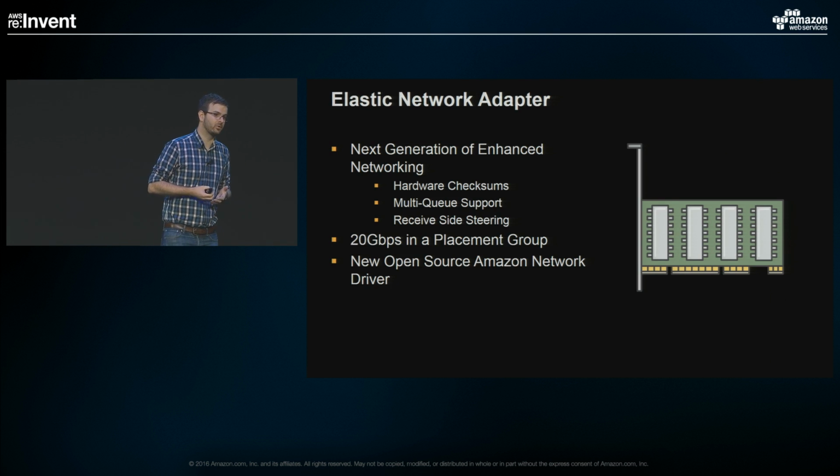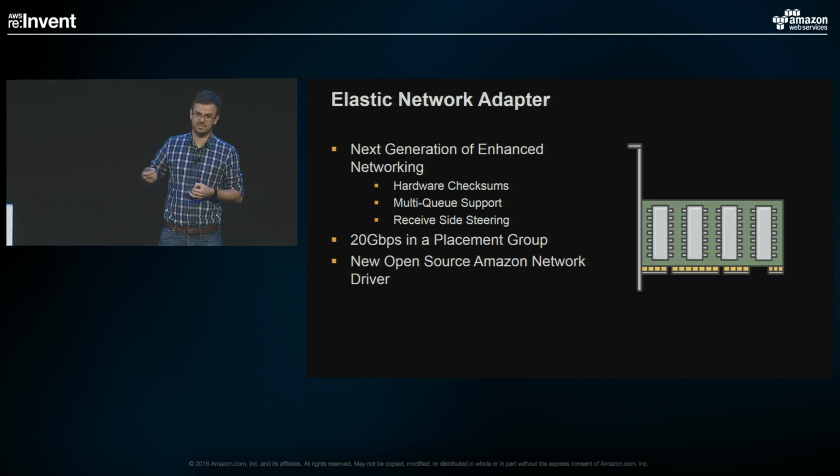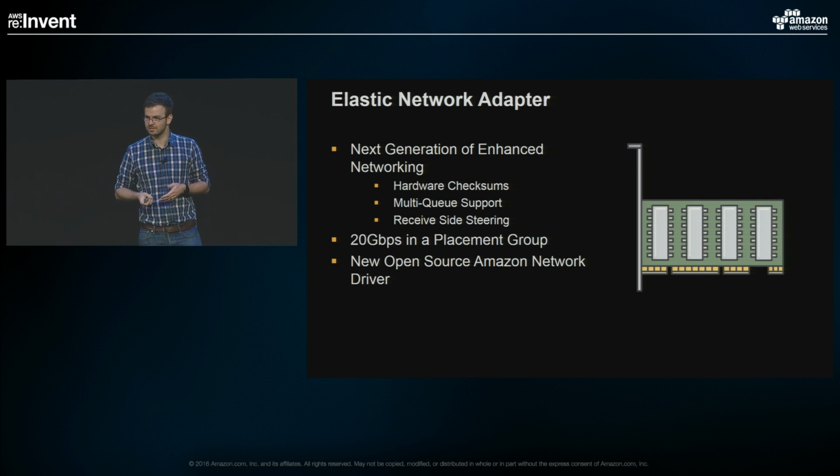And when it comes to network performance, we're still not done. Along with the X1 instance, we released the next generation of enhanced networking, which is called ENA, or the Elastic Network Adapter. Now, ENA launched with the X1, and it's beginning to roll out on newer and newer instances as we come about. So it's on the M4 16xlarge and the P2 instance. But what ENA does is it now offers you 20 gigabits of network performance as compared to the 10 that you could just get with enhanced networking.